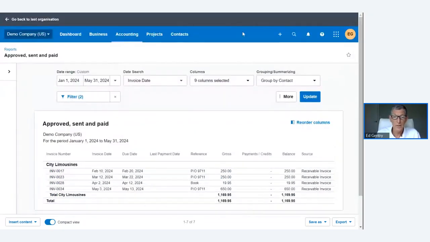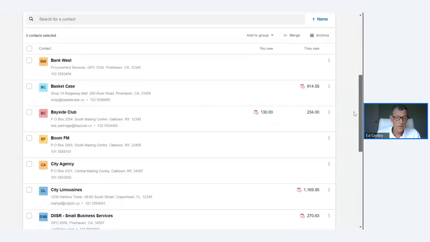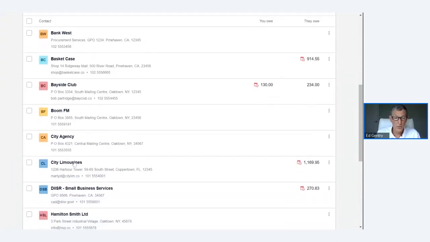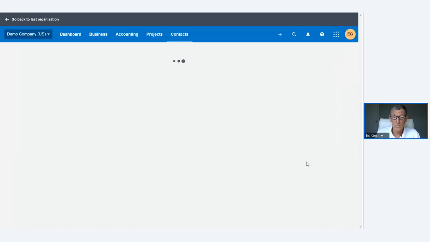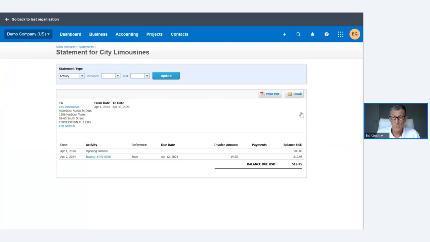Then the other thing you can do, in the effort to collect from them, say they question how much they owe, is go here and generate a statement for them. So here's the statement.